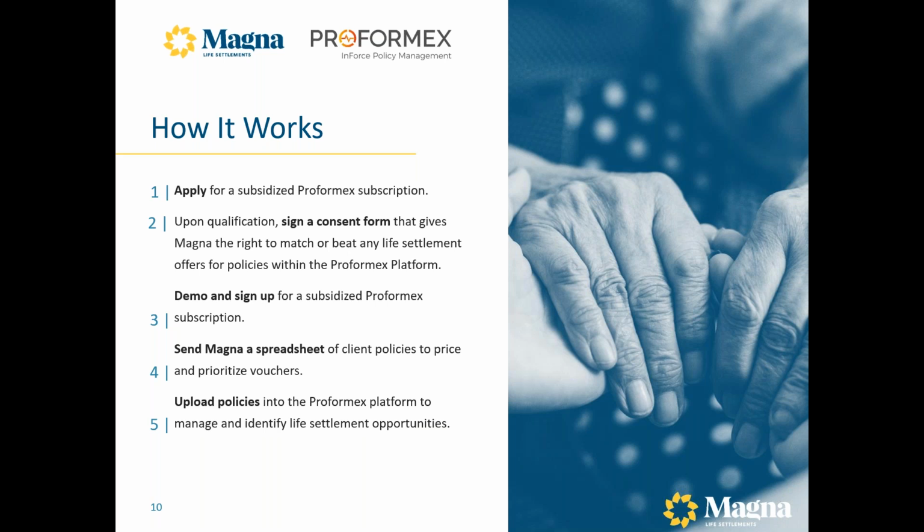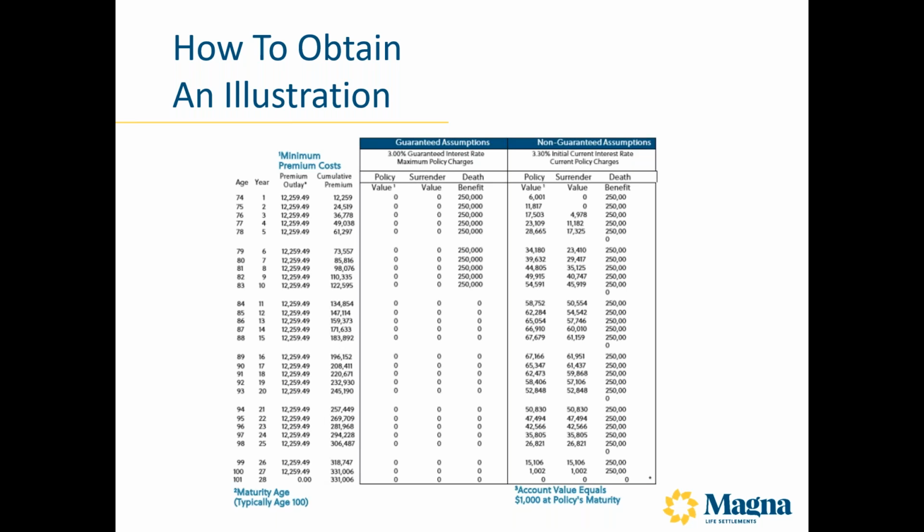Once you have that block of policies, every agent's different in how they want to approach it. I can give you marketing material for those consumers. I had somebody that had 797 policies that qualified, and he and his team were like, we're not going to call these people, so give us something we can send via email. They put it in their monthly newsletter. And then we did end up sending out, I don't know, 100 hard copies in the mail. Varied response, but the point of that is that we'll work with you individually on how you want to customize it.